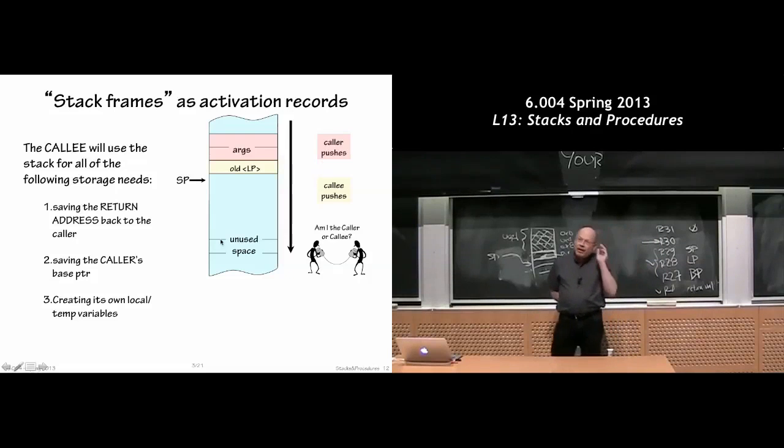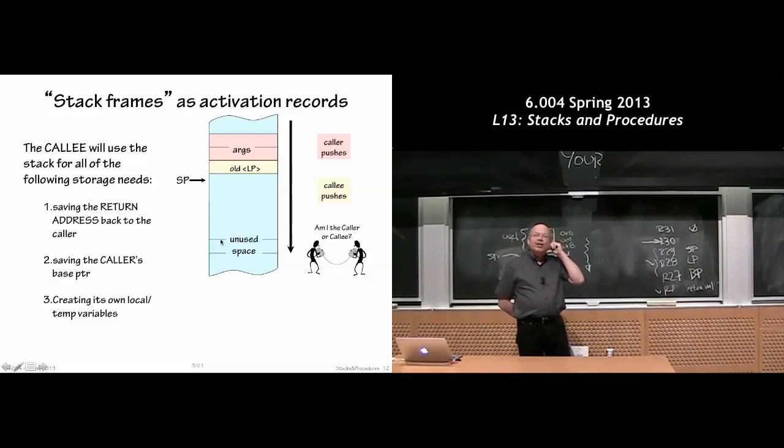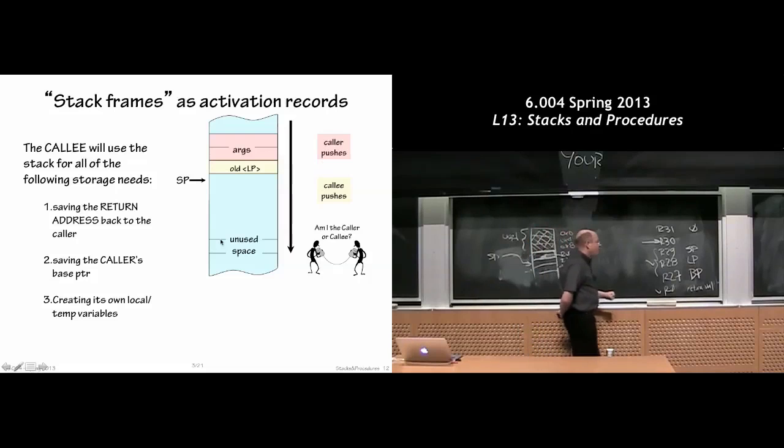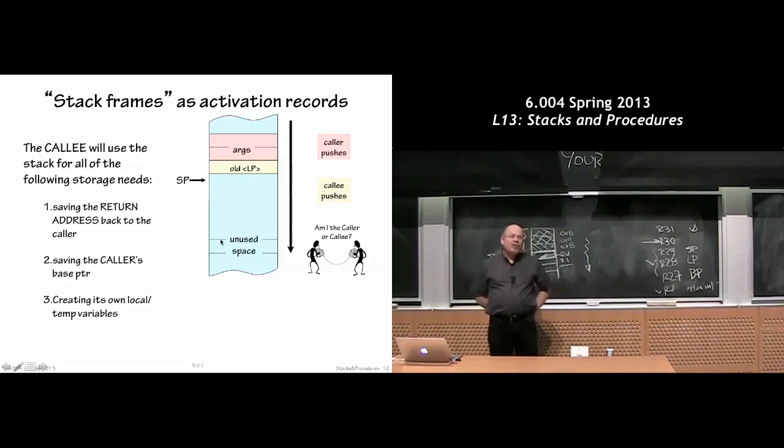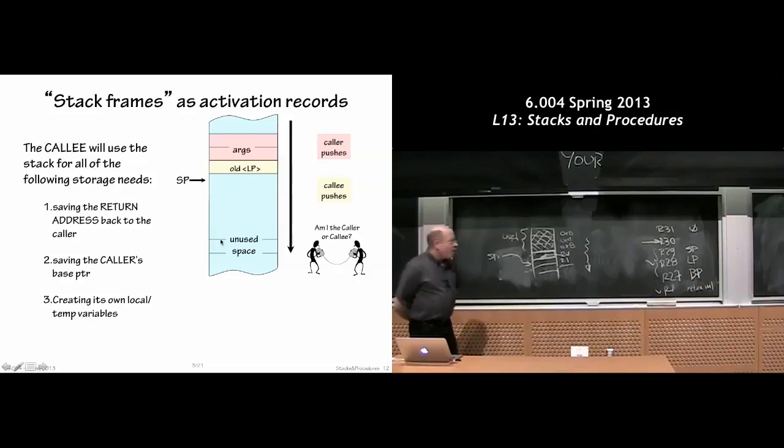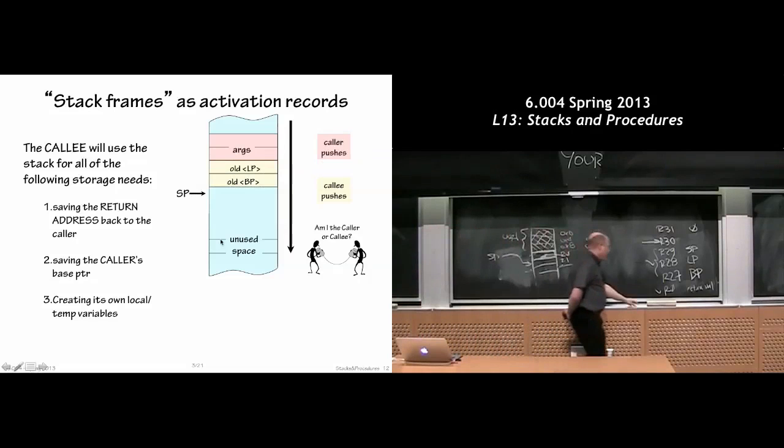And some compilers are very optimized, and they notice if there are no nested procedure calls, there's no reason to save the linkage pointer. But we're going to be dumb. We're going to have these little template-based things that know nothing about the insides of the procedure. We're just going to assume we always need to save away the return address because it might be overwritten if there's a nested procedure call. We're going to save away this base of frame pointer. So there's a value that comes in, and you'll see why in just a second.